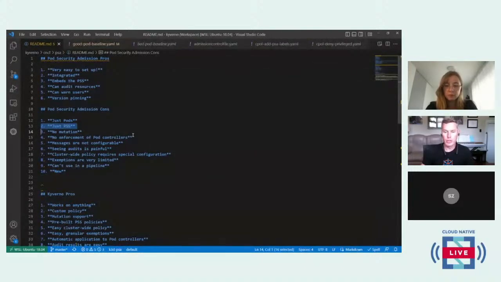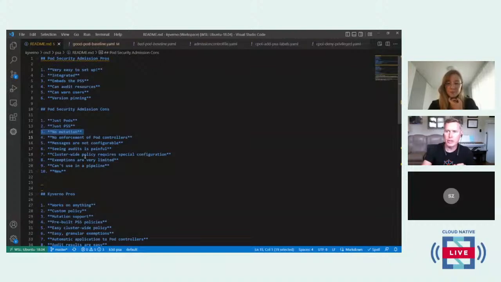You either take action on the entire control or the entire level, or you don't. In other words, let's say that there are 8 controls within baseline. You can't say, I want those 6, but not those 2. It doesn't work that way. You either get all of the profile, or you get none of it. There's really no middle ground. There's really no way for you to add custom controls to that.